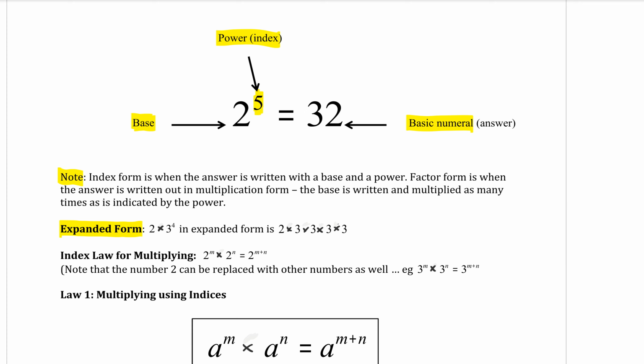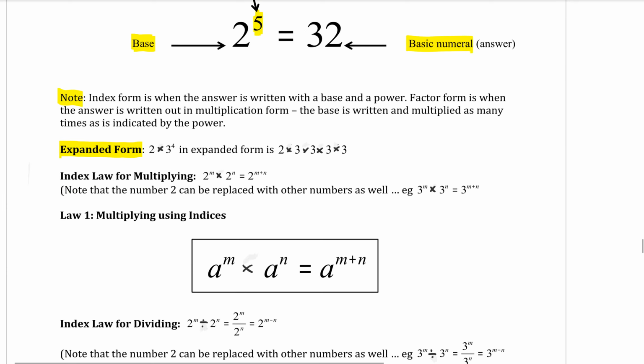2 times by 3 to the power of 4. Now this is just 1, 2 out the front. So I have 1, 2 here. Then for the 3, I have 3 as a base, and it's to a power of 4, which means I need 4 of them. 3 times 3 times 3 times 3. And that is expanded form. That's all there is to it.